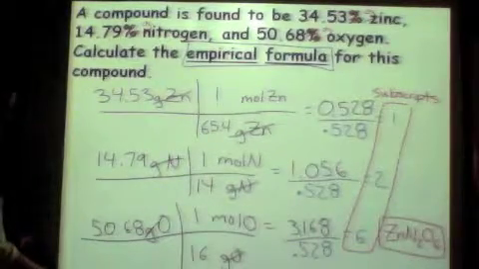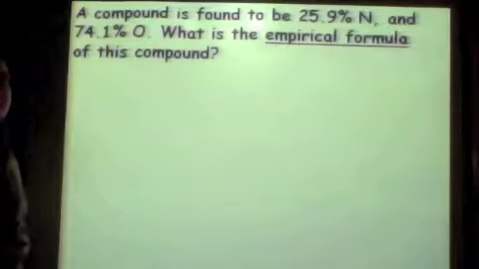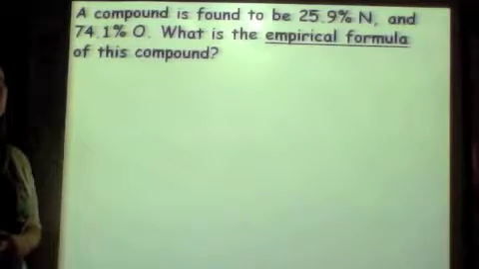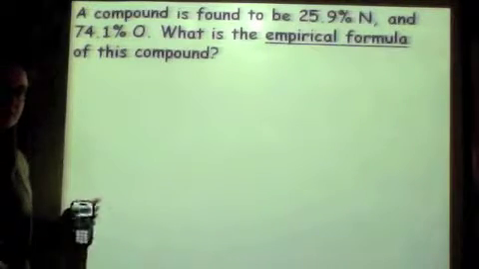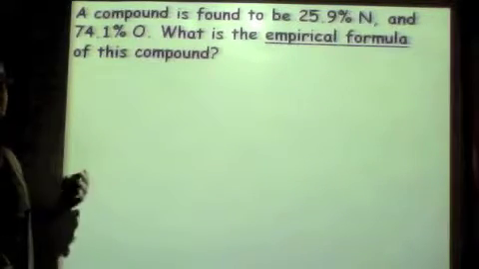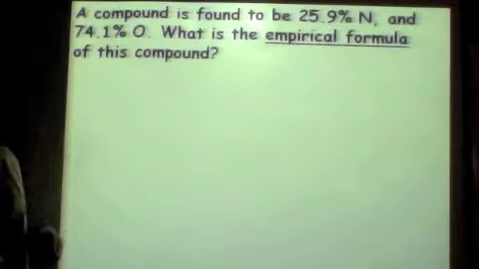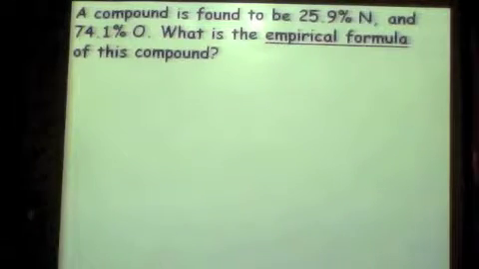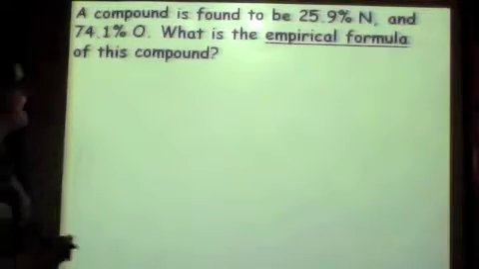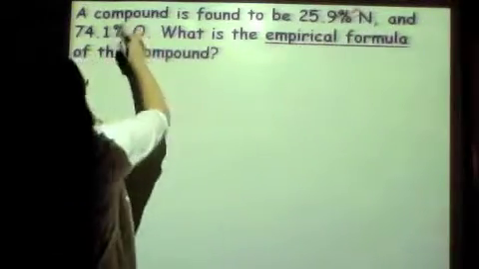Let's try another one. Okay, at this point, you should be able to get through steps 1 through 3. Now, this one does include step 4, so just continue on with me. You can go quicker than me, whatever you want to do. Just stop at the end of step 3 and then pay attention back with me. So, step 1, percent to mass. This means we just cross these out and turn them into g's.